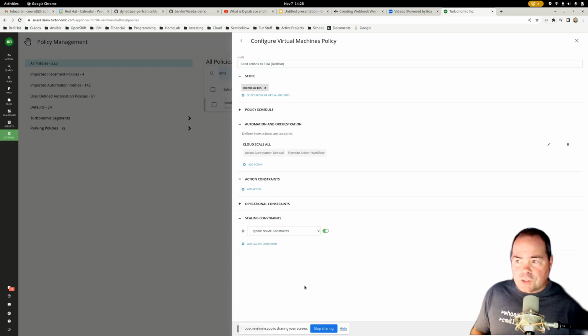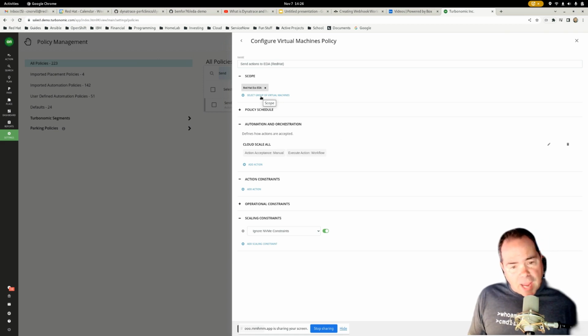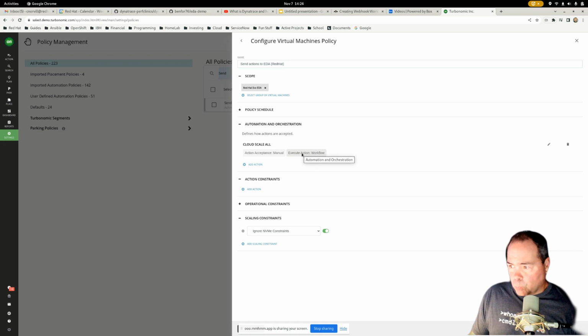We've said, hey, when something happens to our Red Hat Eco servers and it's a scaling action, we want to call our webhook, which is our workflow that's going to send all the information over to EDA and then let EDA call the playbook in Ansible, which is going to go out and resize the instance and open up a ServiceNow ticket, a couple of other things we want it to do. But anyway, that's how we create a policy and attach it to our group.